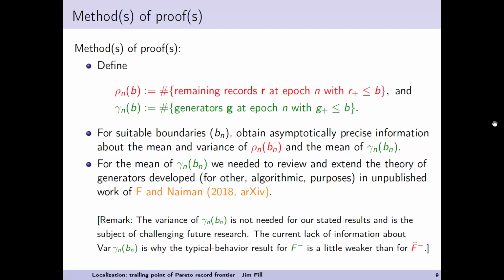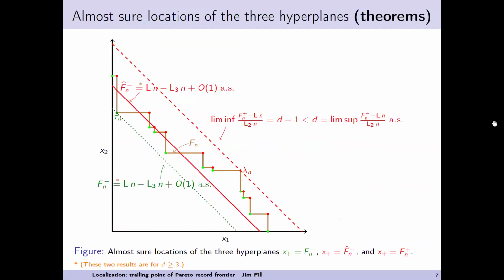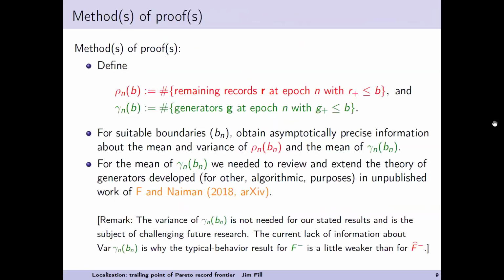Every time you say location, it's just the sum of coordinates? Yeah, sum of coordinates. That's an excellent question. You can ask not only what is the sum of coordinates of this trailing point tau n, but where is it located? That we have no current way of handling. You would guess, I think, that it would be uniformly distributed in the hyperplane, but because we can't pin down precisely where the hyperplane is, we're not able to say anything about the location within the hyperplane. That's an excellent question.